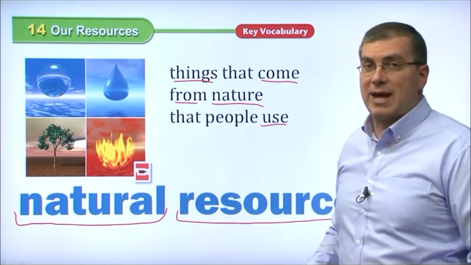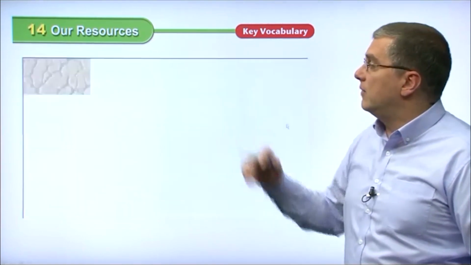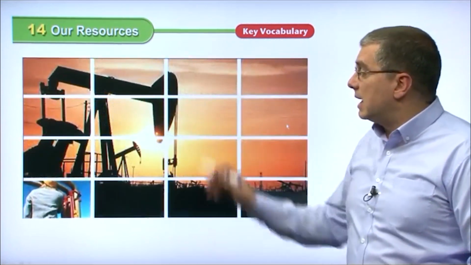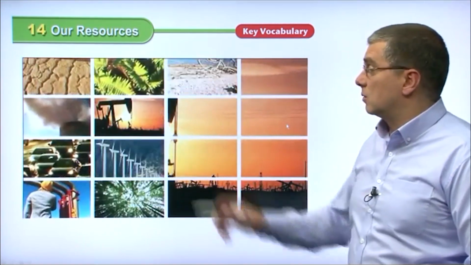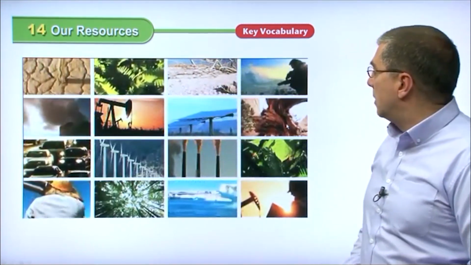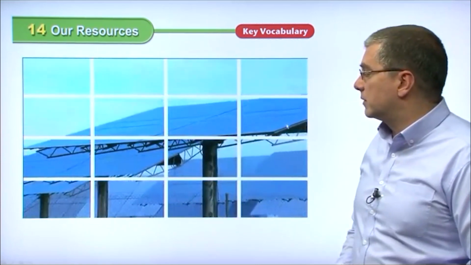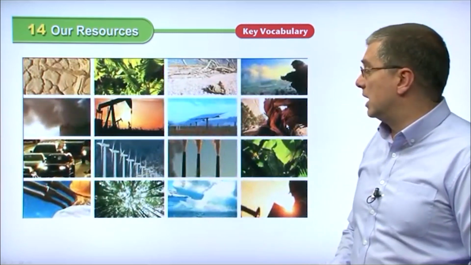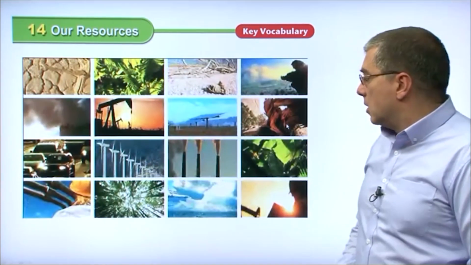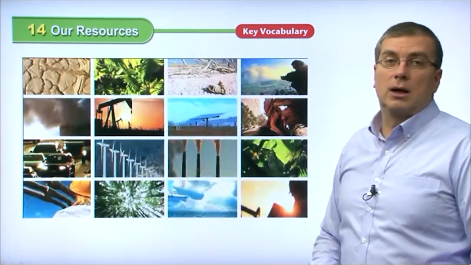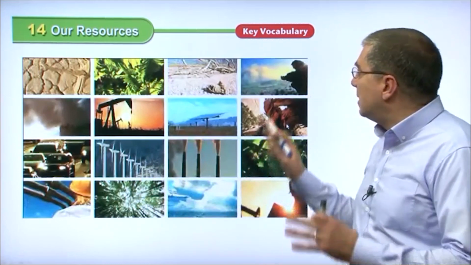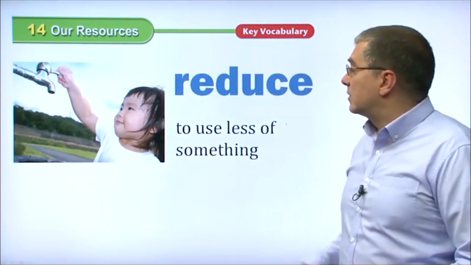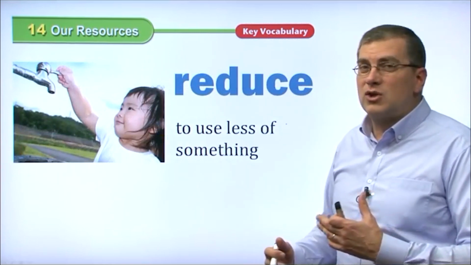And there are many types of natural resources. In fact, we have a video showing many different types of natural resources that you can see. Here is one very important natural resource, and that's oil. But we can see many other types of natural resources too. Sunlight is a natural resource. We use that as solar energy. So also wind energy. We use trees for wood, to get wood from. So there are many different types of natural resources that we get from nature. Let's look at what we should do with these things.